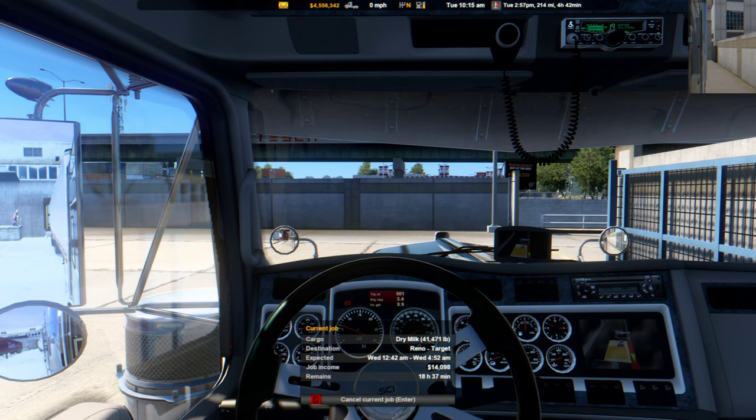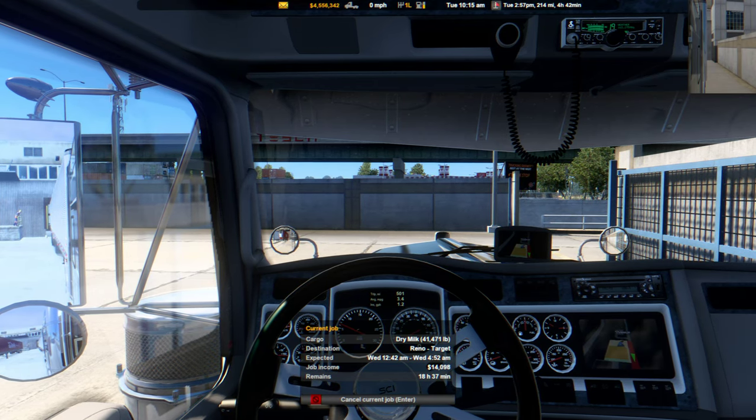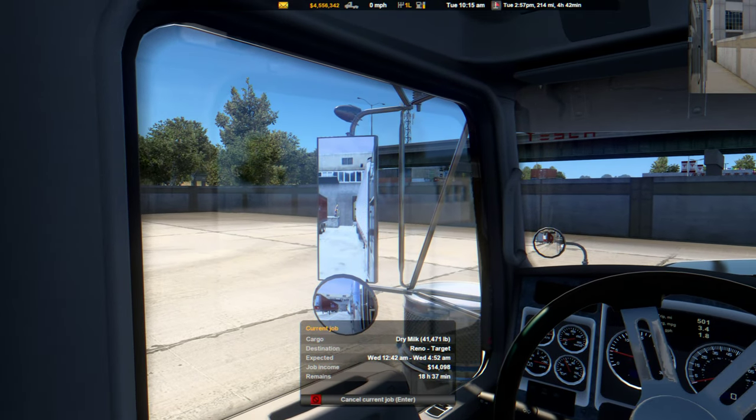We got the Utility 3000R reefer on the back, because we need to get our dried food, or dried milk, nice and cold, you know. Don't want that shit to go bad or anything. So we can get out of here.